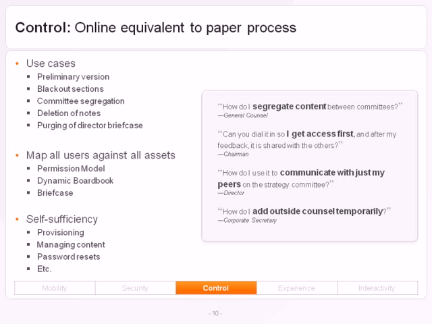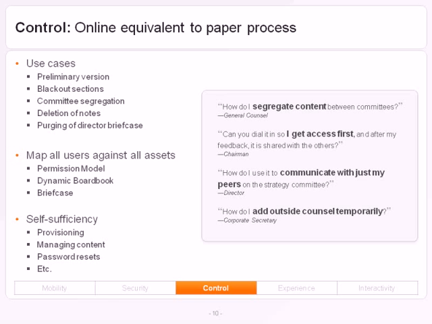So today, for example, you may print out a preliminary version for the chairman to get feedback. In BoardVantage, you can do that by temporarily screening out the rest of the board while the chairman gets access. And upon approval, you can then grant viewing rights to the full board. So you accomplish the same thing: full security, no viewing for the whole board until approved, and then full viewing once approved. Or maybe you print multiple versions of a book and send out those unique versions to different recipients. We handle that not by constructing multiple versions, but by creating a single version with all the content, and then we black out particular sections of the book depending on the viewing rights of the recipients.